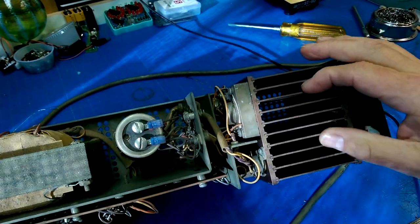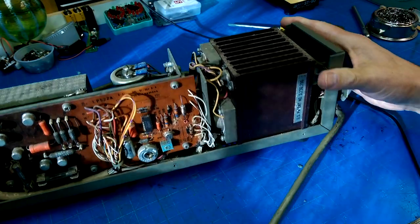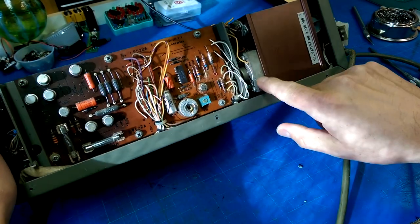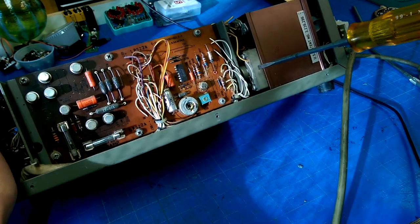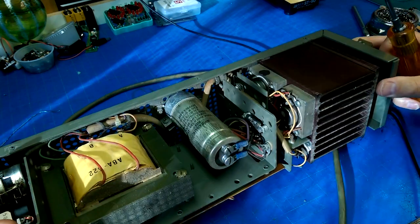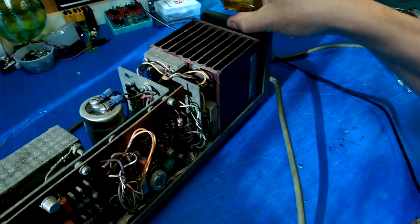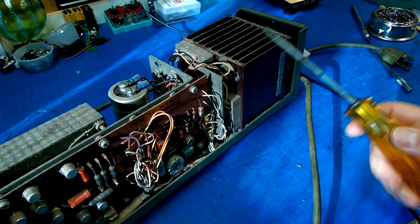This is one beefy heat sink back here. Are these copper? Are these just some sort of... Yeah, no, that's just an anodized aluminum heat sink. But then look at the chunky pieces of aluminum that the power transistors are mounted to. So yeah, that's pretty beefy. Does anything look terrible there? No. We've got thermal cutout here.